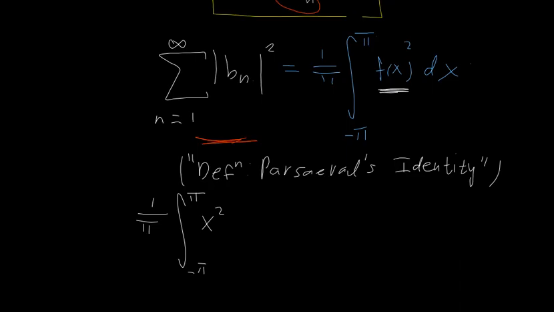Okay, dx. You'll notice, by the way, this can be written more simply. It's a faster way than just doing an integral from minus a to a. I could have said that it's 2 over pi, and then I can integrate from 0 to pi. It makes the limits of integration easier to calculate afterwards, of x squared dx.